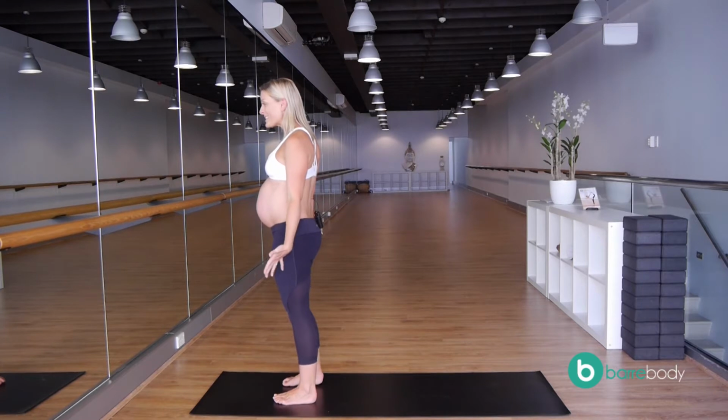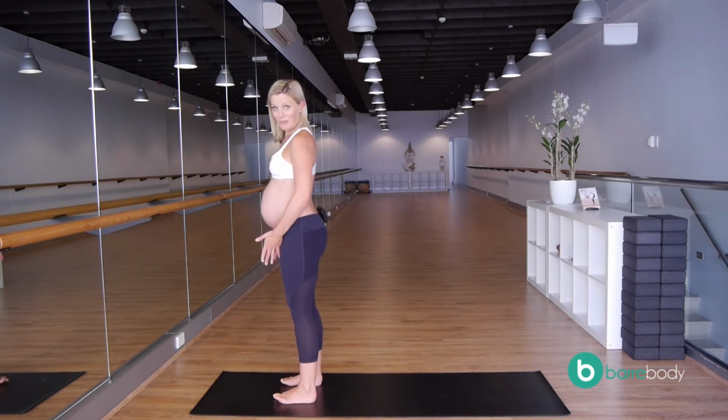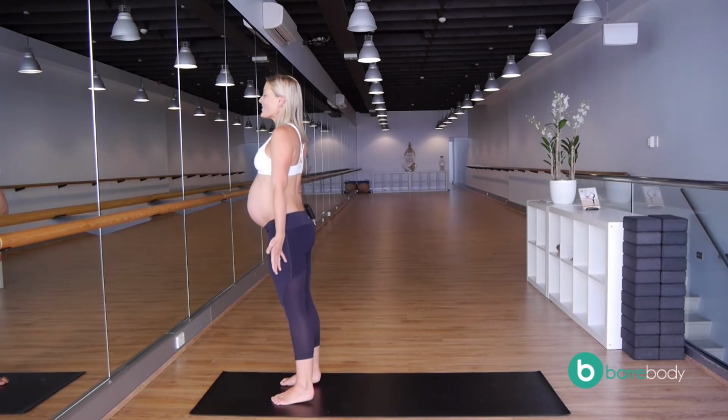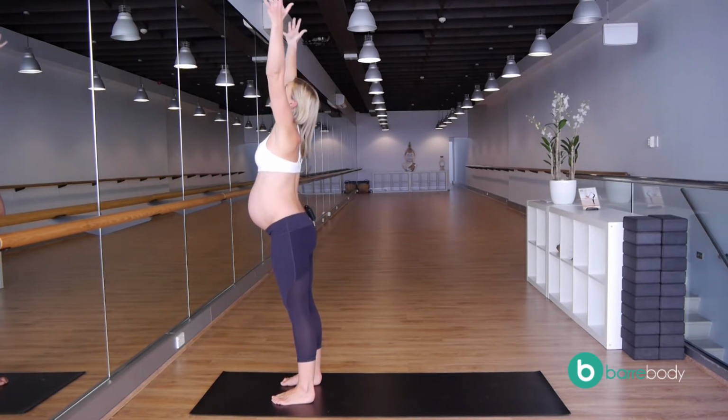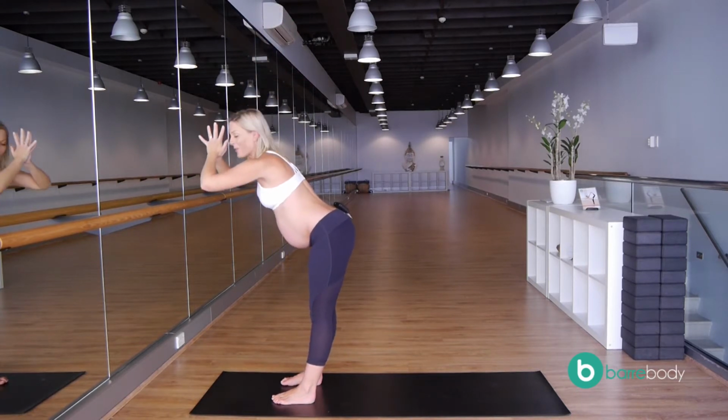So standing in Tadasana, arms by your side, feet hip distance apart, making plenty of space for the baby. We don't bring the feet together, feet hip distance apart. As you inhale, you reach the arms up, looking up to the thumbs. Exhale, taking a forward fold now.